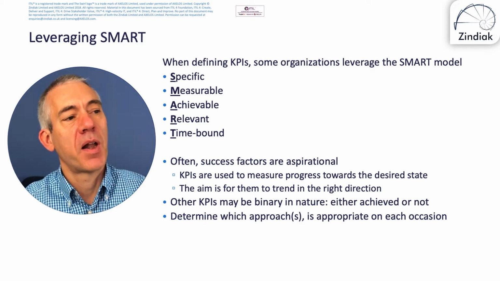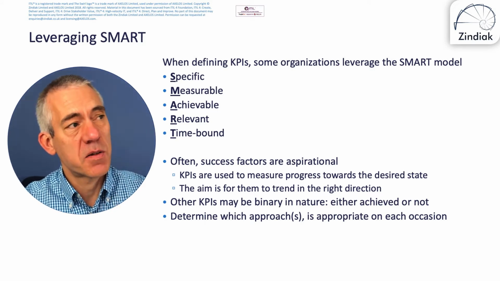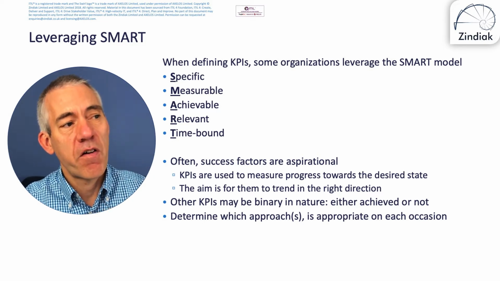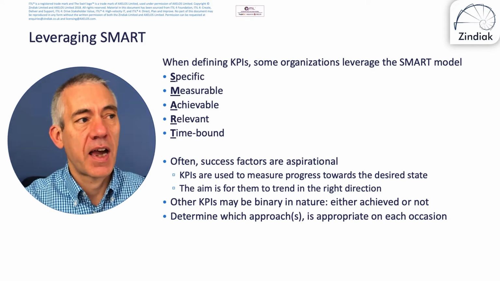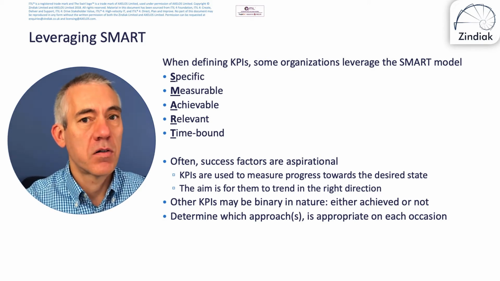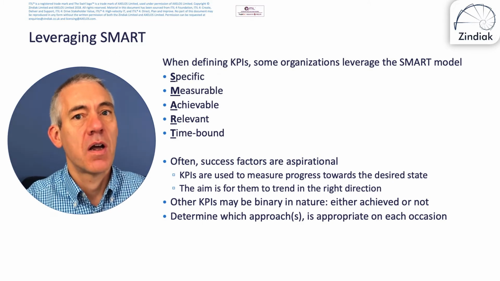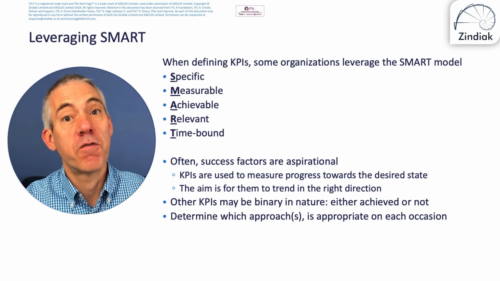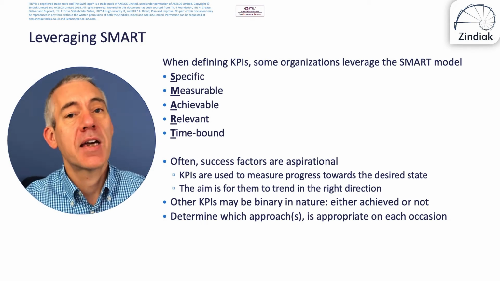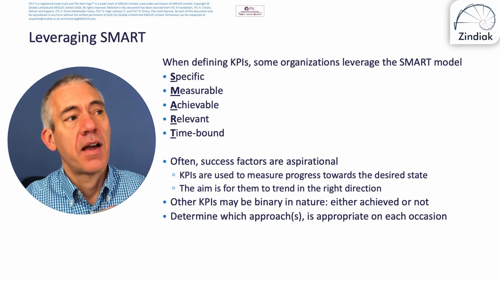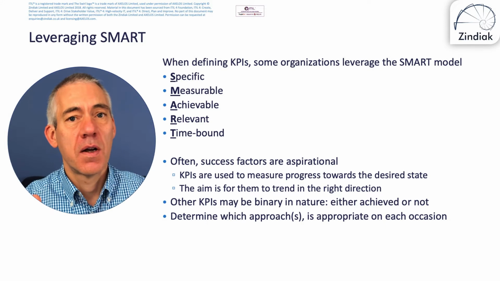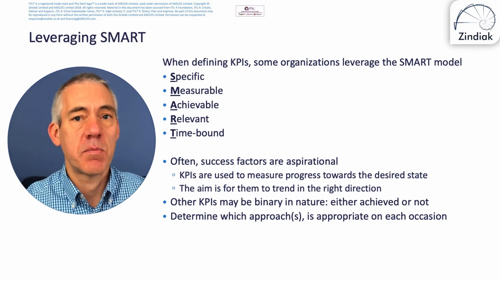So the example I like to use of one that isn't SMART, and this might be something that comes up in the exam: very likely if they have a KPI that's not SMART, it will be missing the time bound. The reason for that is because it's unequivocal. For instance, make America great again is not SMART according to this definition, because clearly it is not time bound. There is no time limit on that statement.